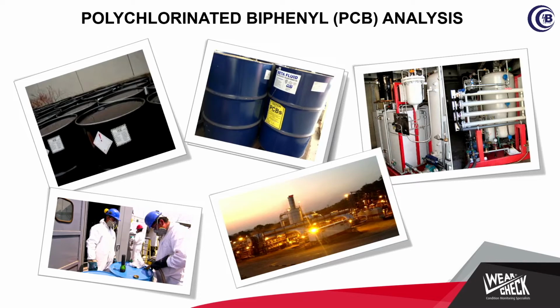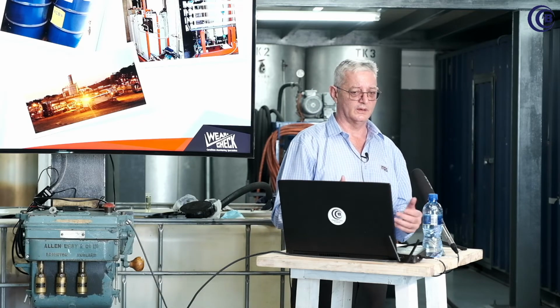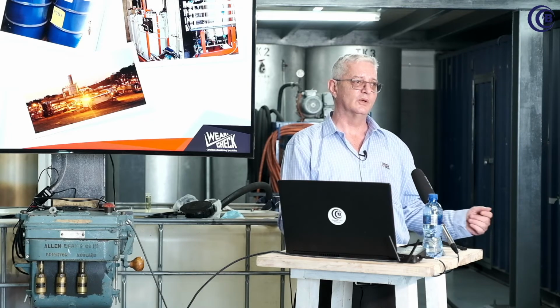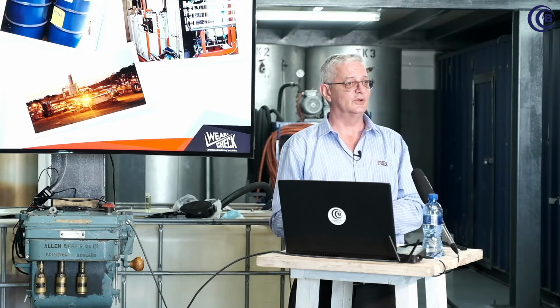We were looking at bringing in one at one point, and that was still when the rand-dollar exchange rate was R6.50, I think. At that point, this plant was 14 million to bring into South Africa. Now I think it's about 6 times that price, and there's a lot of legislation around PCBs. If you start looking at that side of the business, it's just not worthwhile to bring this plant in. But with that plant, you save 90% of your oil. The first option where you put it in drums, that's taken away and you lose all your oil. With a dechlorination plant, you lose about 10% of your oil to sludge, but the rest you get back at 0 ppm PCB.